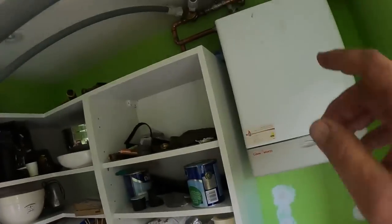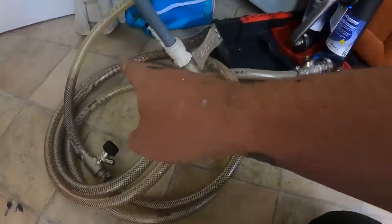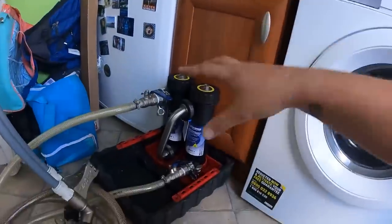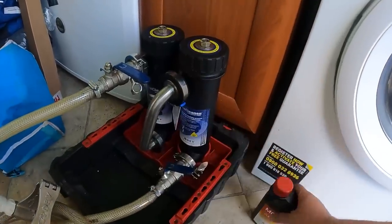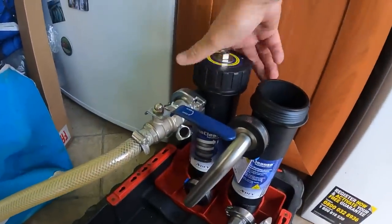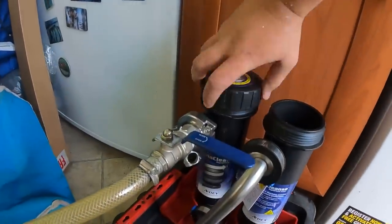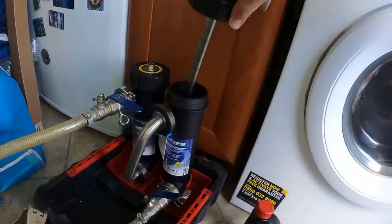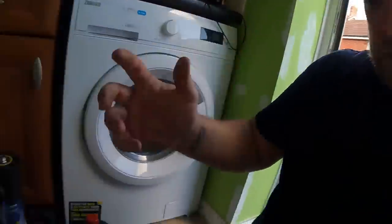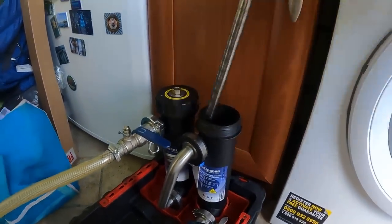We're getting somewhere now. I'm glad when today's over. I've turned it on now — we're live here, live through these pipes. Dirt is sitting in this pipework, so the filter is basically doing its job inline. Before I add the MC3 into here — it's going to sit in the system overnight — I just want to show you the magnets. That's the one — I always like to do a little magnet check to see what sort of crap I'm going to get out. As you can see these are completely clear; hopefully at the end of the flush they will be covered in black iron oxide.